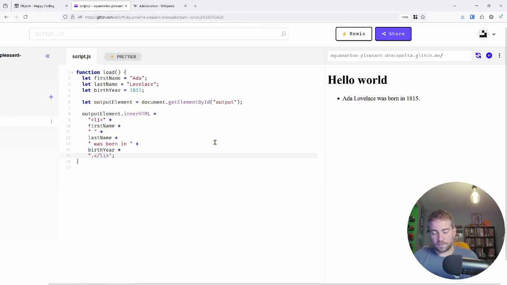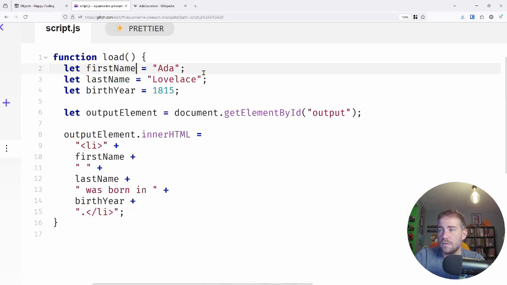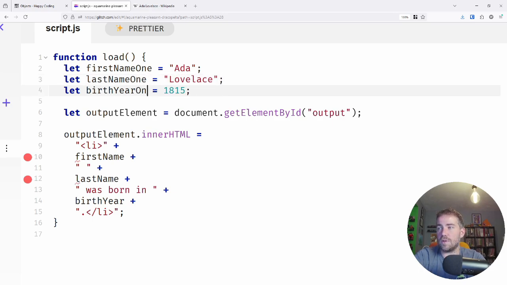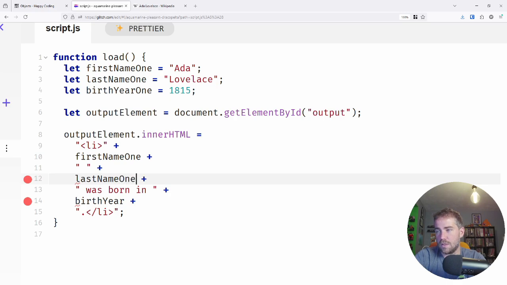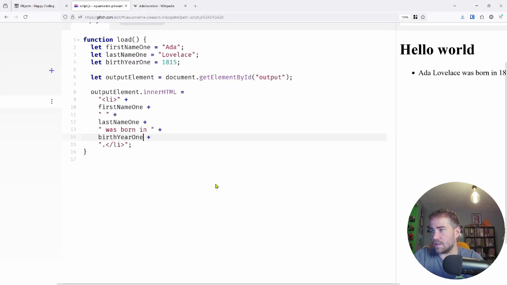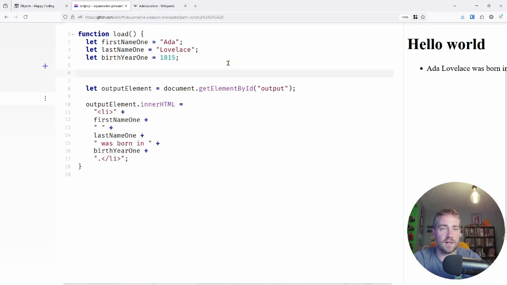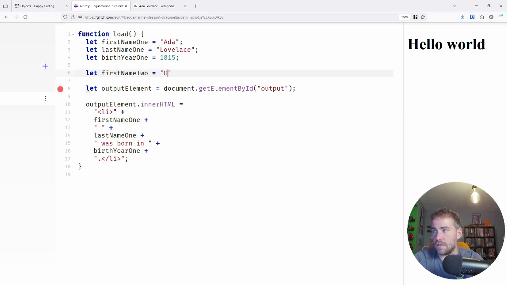Just kidding. So I could add other people, right? The way I could do that is, instead of saying first name, because I'm going to have multiple first names, I might say first name 1, last name 1, birth year 1, and then change my code down here to 1, 1, 1, and just double check that it still works. It sure does. So I could have another set of variables up here. Let first name 2 equal, let's go with Grace Hopper.